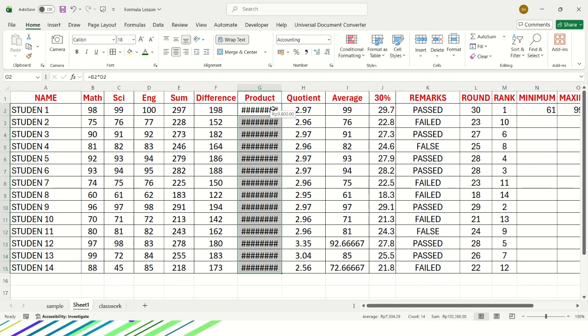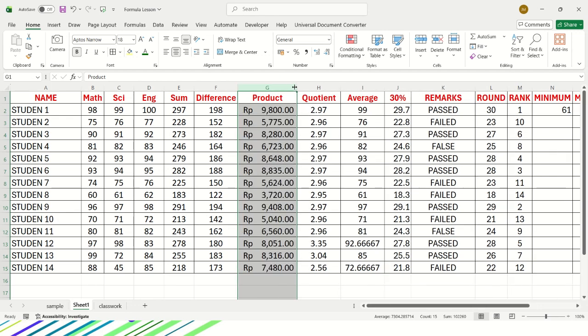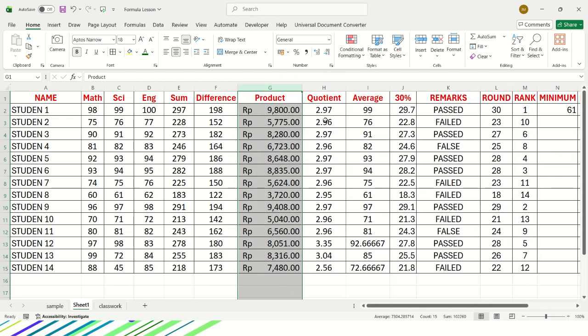Suddenly you can see now there this symbol, meaning the number of values being entered in column G exceeded the total number of characters, which is only up to 8. The solution for that is just drag this one, change the column width. Then everything will turn out right already. Okay, so that is formula, and that is how to do that.